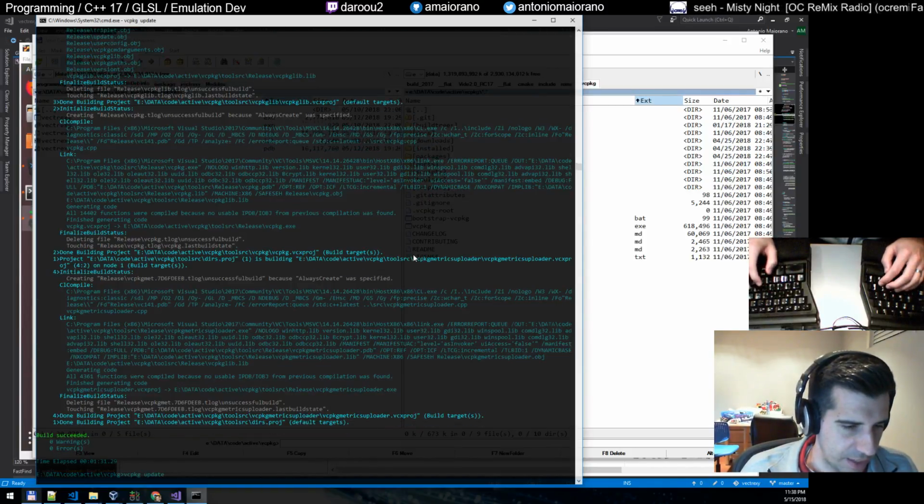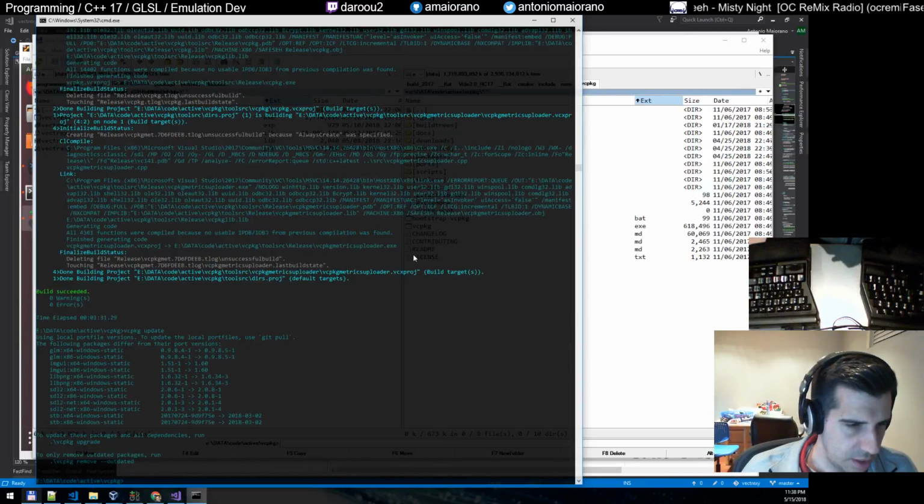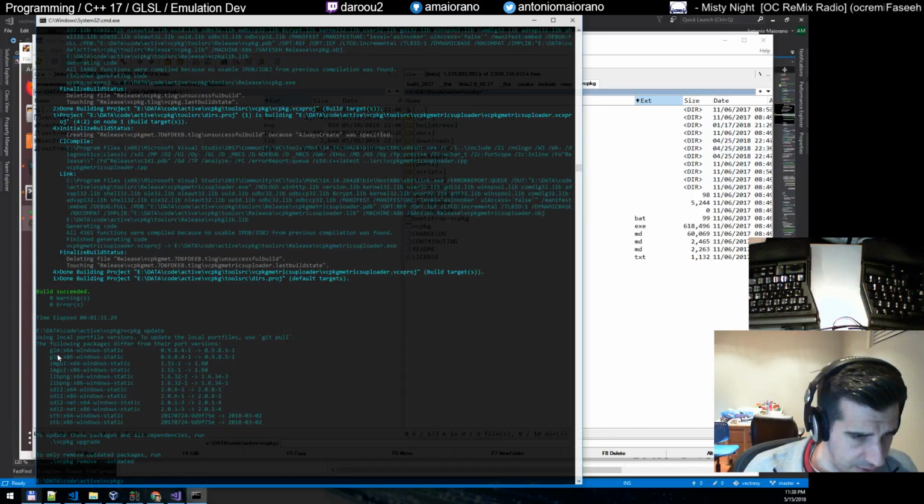So vcpkg update. The following packages differ from their port versions. So the ones I have, GLM got updated, ImGUI, there's the 1.6 that I was talking about. So that's where the breaking changes are. libpng looks minor.